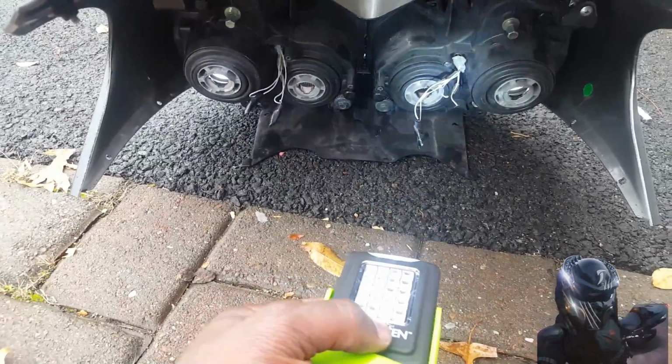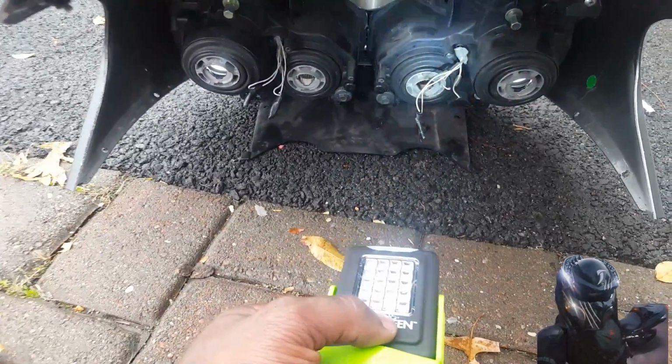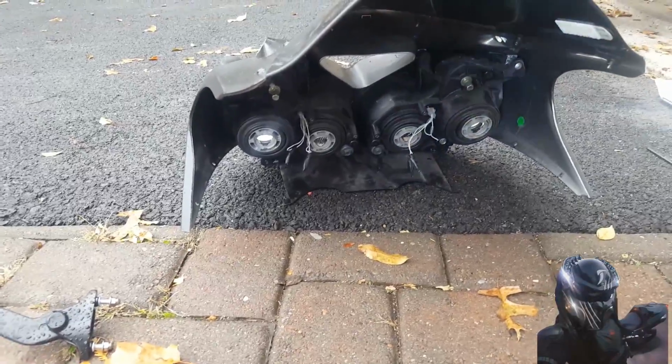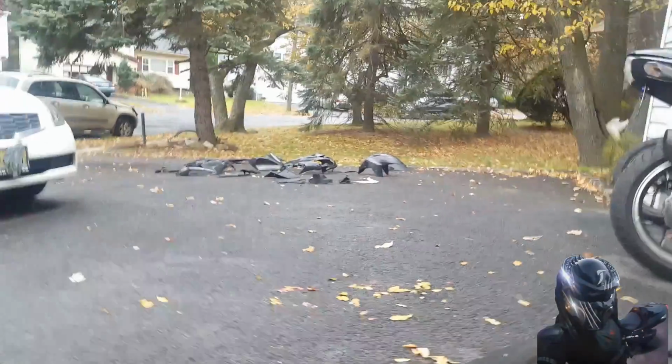If I can get these and put them in the other housing, then that might be a project in itself. If I can do it today, I will. If not, then it is what it is. As of right now, the rain let up a little bit, and all that's coming off is just the sides. Then what I'm going to do, actually the most important part, is get the brackets off of this. I'm going to build the front up over there.